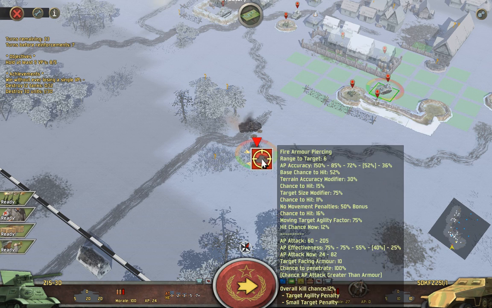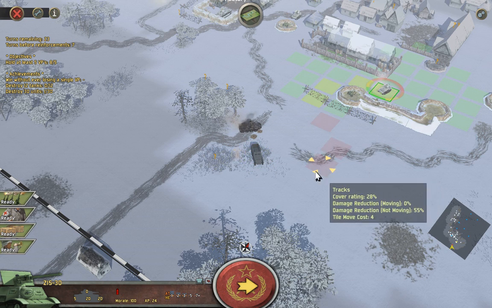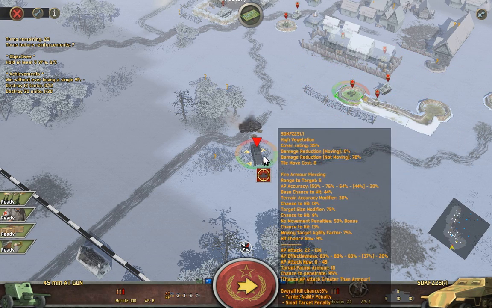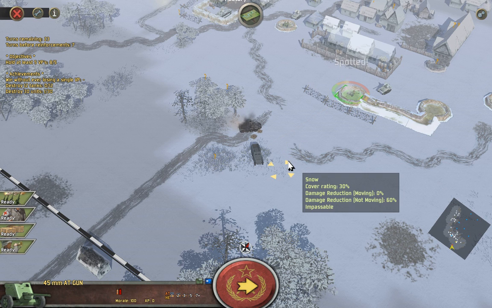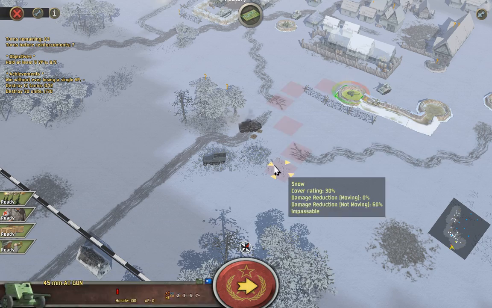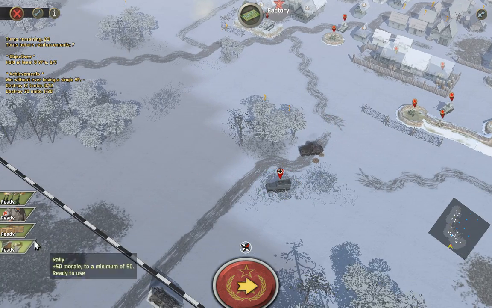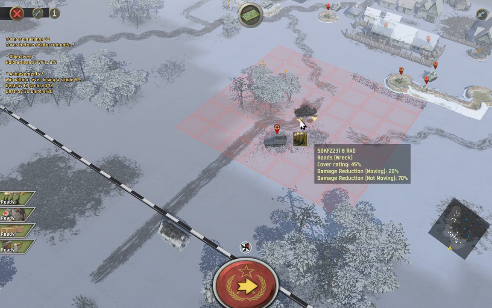Now, you can fire here. You haven't been spotted, actually. Except you suck at shooting. Now the gun's been spotted, which is bad news. But it seems that the enemy isn't in contact yet, so maybe they won't do a whole lot of damage to us.